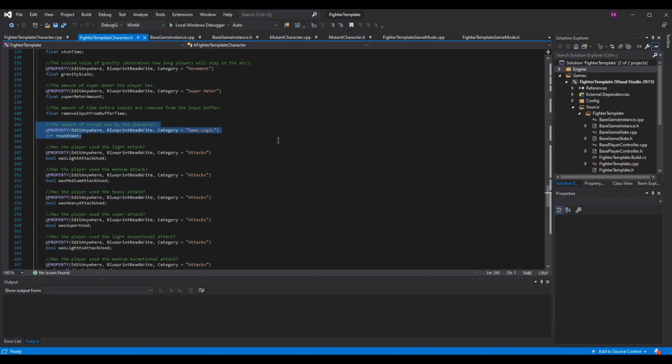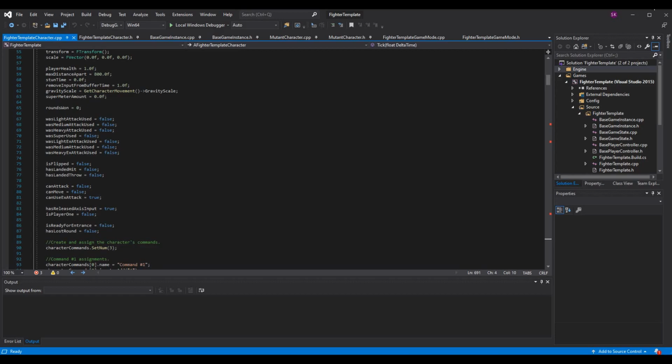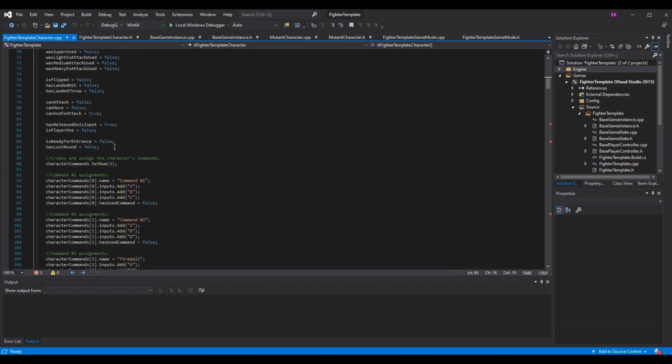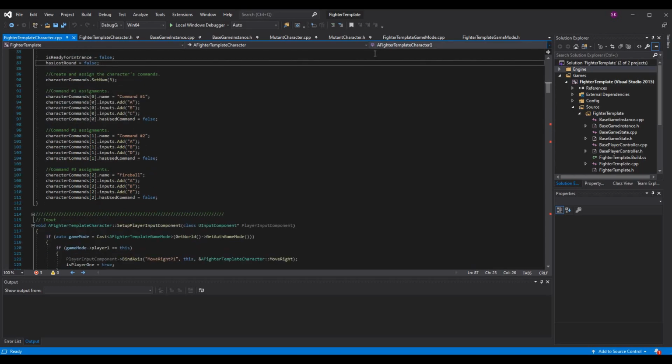But regardless, we're adding an integer to essentially just determine how many rounds we've won, to display that to the HUD, and to tell the game mode when we've actually won the game and things like that. So rounds 1. And let's go into our fighter template character.cpp and set our default values. Rounds 1, of course, on construct is 0. And then has lost round is false by default because, of course, when you get started, you haven't automatically lost the round.